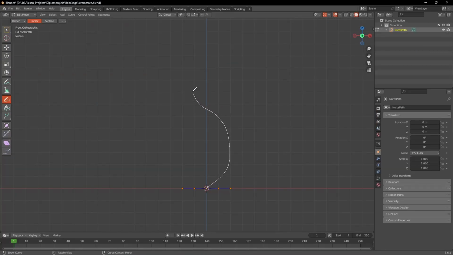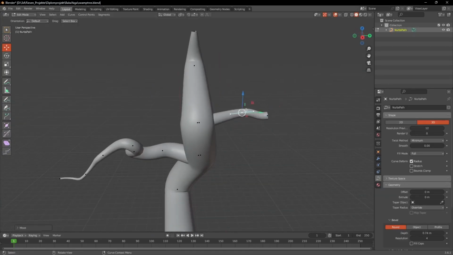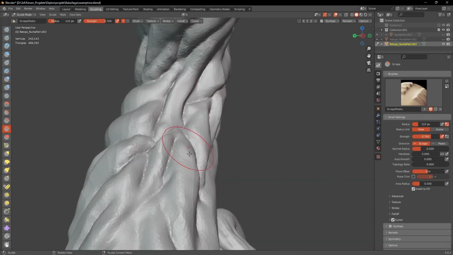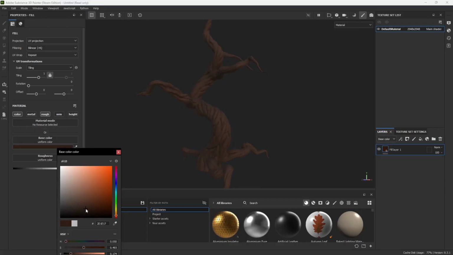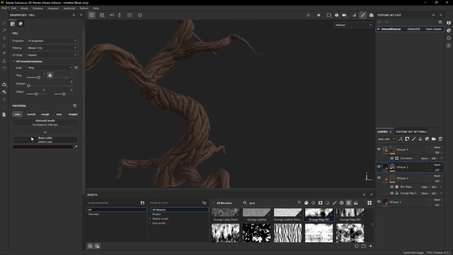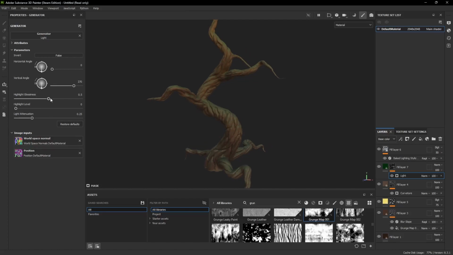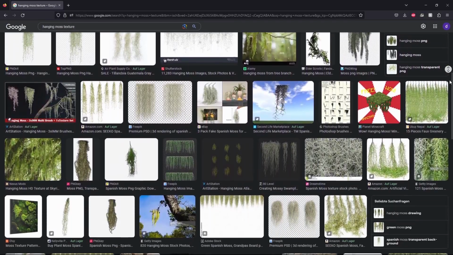First I used the curve to create the rough shape of the trunk, and then I also used smaller curves for the branch and roots. Then I joined them all together and sculpted the surface of the tree. Then in Substance Painter I gave it a brown color with a slightly brighter curvature generator to highlight the edges, and then I added a light generator with a green texture to add moss on all the sides that face to the top.